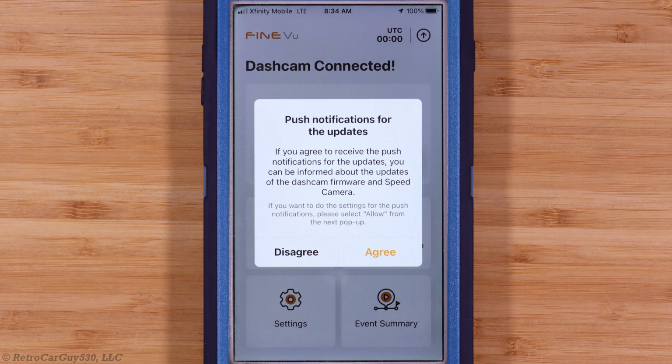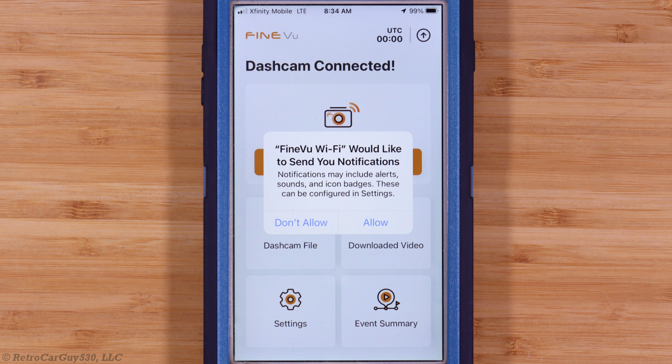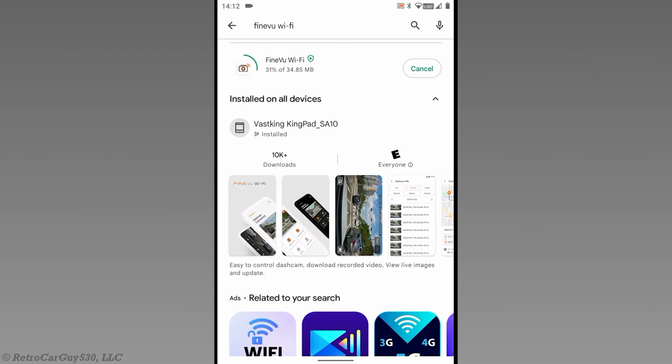Then the app will prompt you whether you wish to receive push notifications. And then if you agree to that, you go to the next question, which is about having the permission granted to the app for that. Then after this prompt, you'll be dropped into the main screen for the app. I'm going to switch over to Android version of the installation to show you that as well.